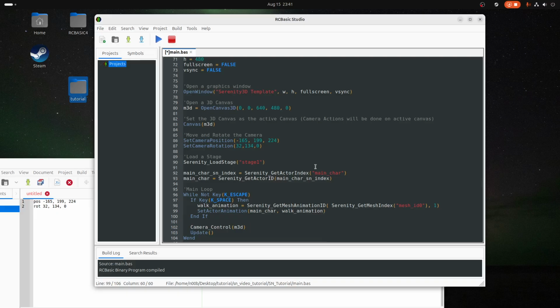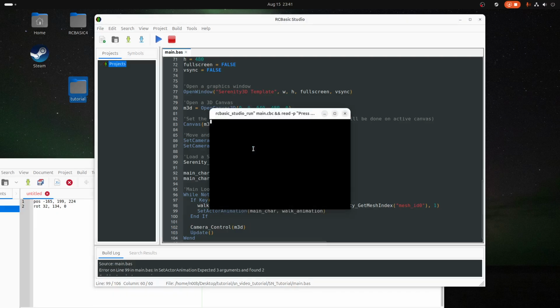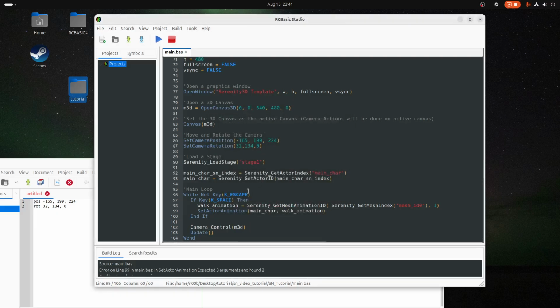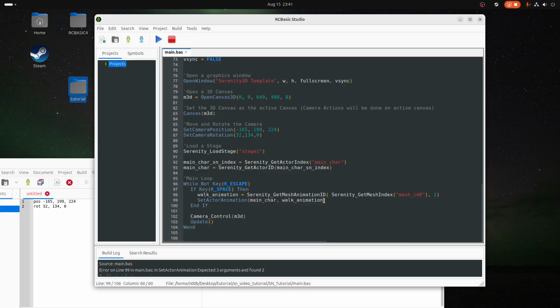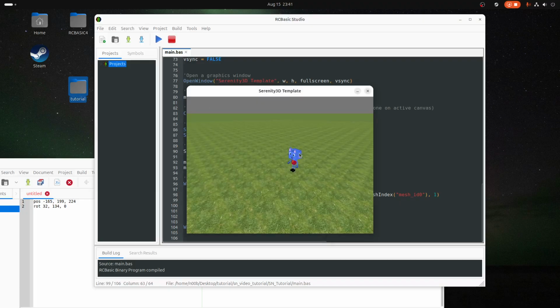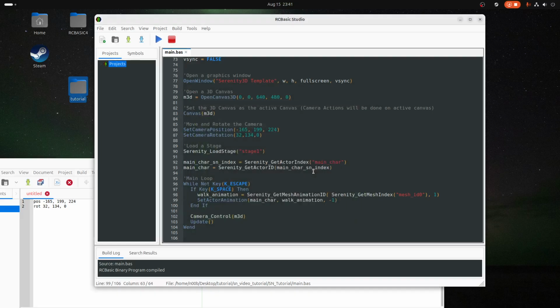Alright, so now if all goes well, we should be able to hit play, and we'll hit spacebar and the animation will play. Oh wait, set actor. I need to add the number of loops in animation, so -1 for infinite loop. And now let's hit spacebar. Oops. Alright.